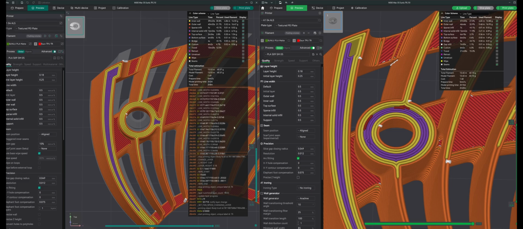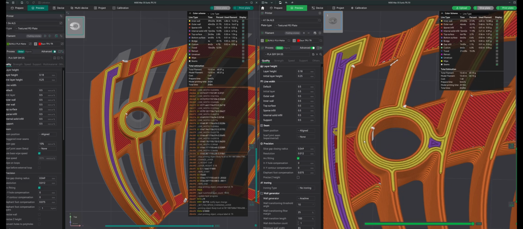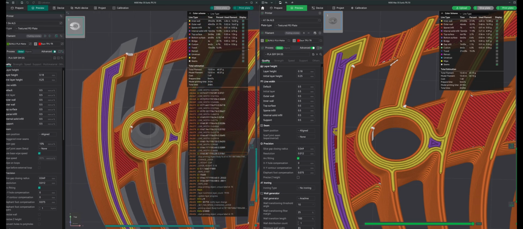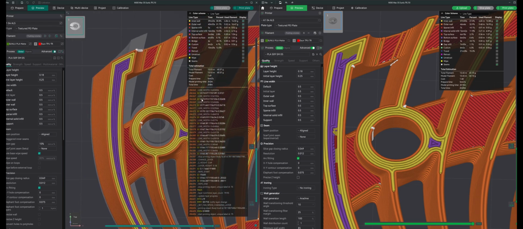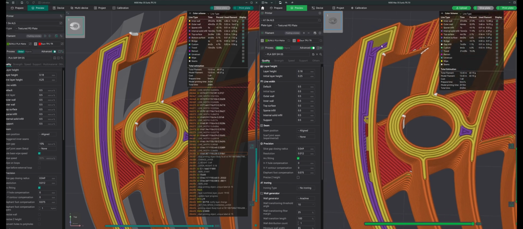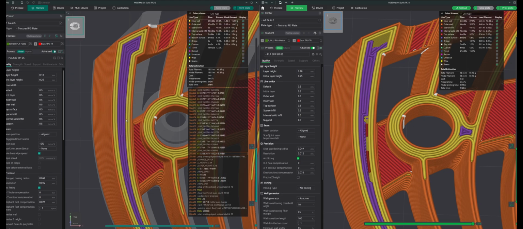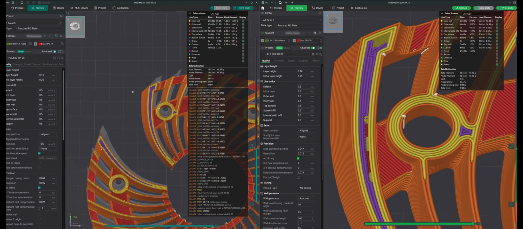So let's check layer 18. Let's go lower. And over here, actually both... No, they don't look the same. Check the big hole on the Bambu Lab, on this big fin. On the top, we've got a big hole and also somewhere in the middle. It looks really bad. But on Orca Slicer, as you can see, it looks much better. This print will be much stronger, and also that's why it will be faster.